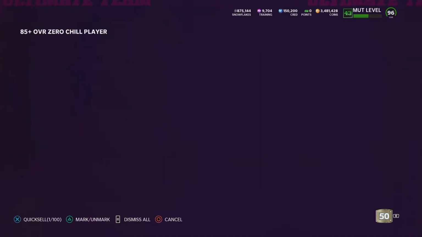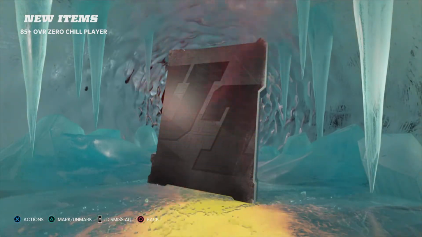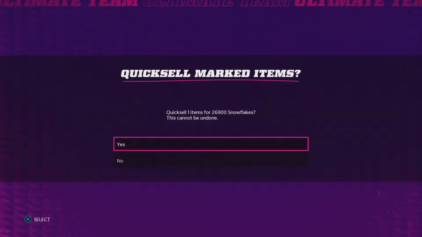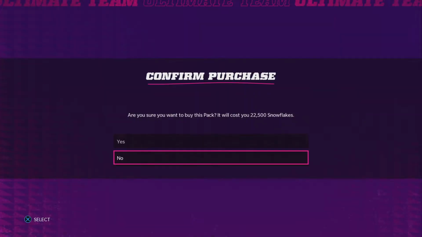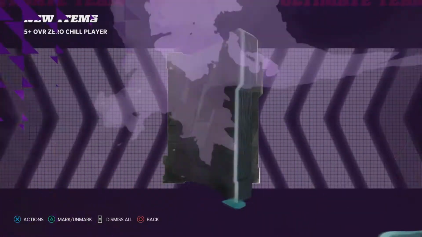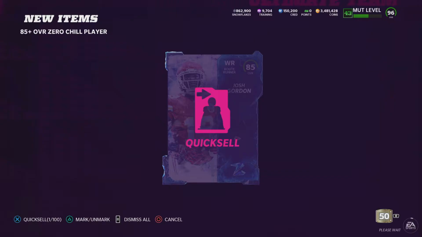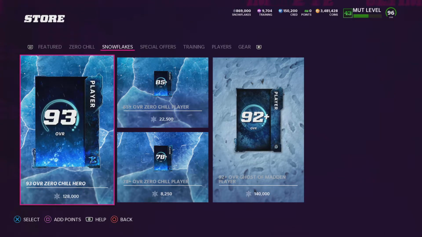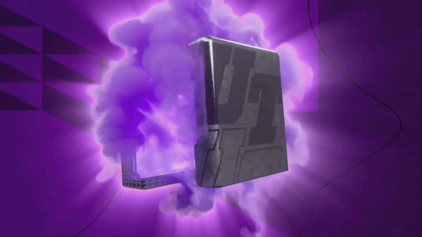As we get another 85 Josh Gordon. Not starting off so hot now. We did have that 193 pull, which is really the big reason why we're even at 85 right now, as we get an 89 TJ Watt. 85 Josh Gordon. And if you guys aren't familiar what the animation looks like, it's completely different for the LTDs compared to the Zero Chill players.